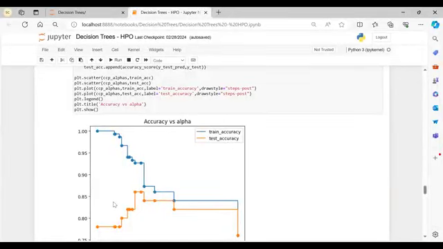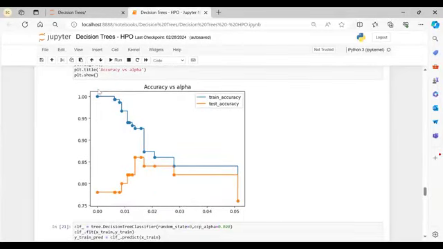And we know why we are going with pruning: when we have to deal with overfitting, then we have to go and do the pruning. Earlier when I'm not pruning, this is the gap between my training accuracy and the test accuracy. After pruning, I'm reducing the gap between my training and test accuracy, and that's how I'm making this model more generalized, and it would be a better model for production deployment.